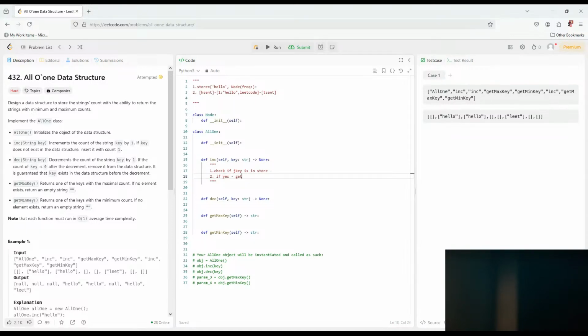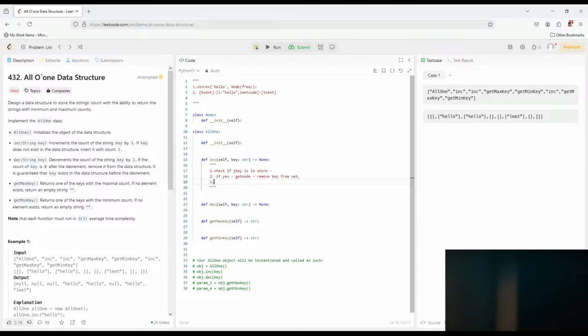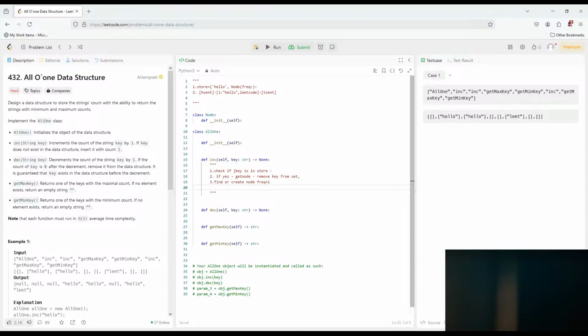If yes, we get the node, remove the key from the set, find or create a node with frequency +1, and add it to a set. Also 3 and 4, it will be the same if we don't have the key in store.